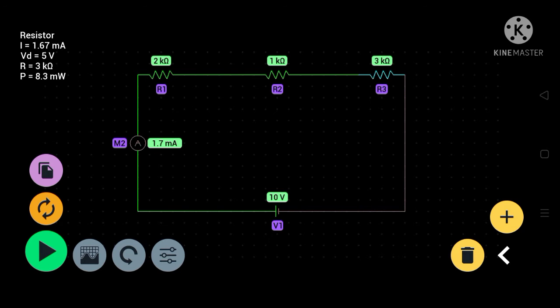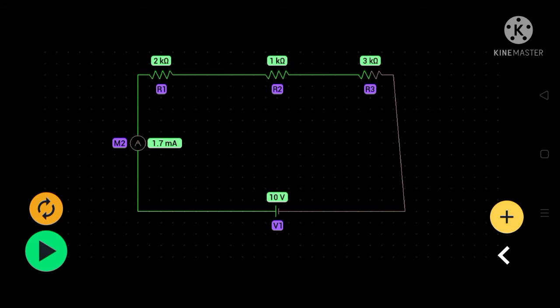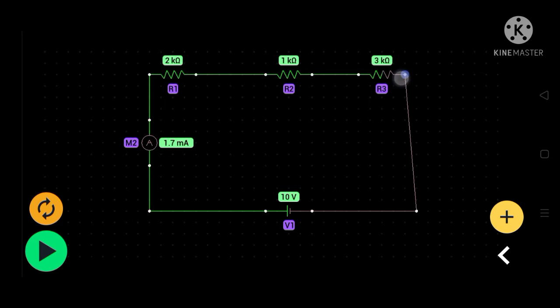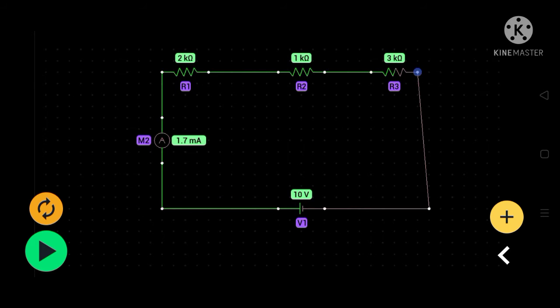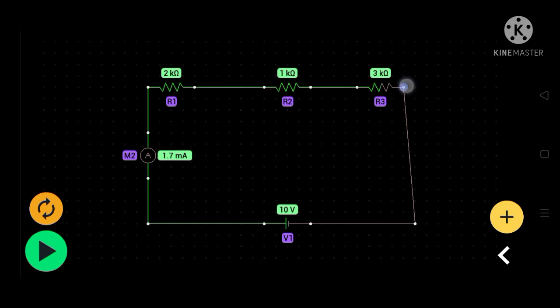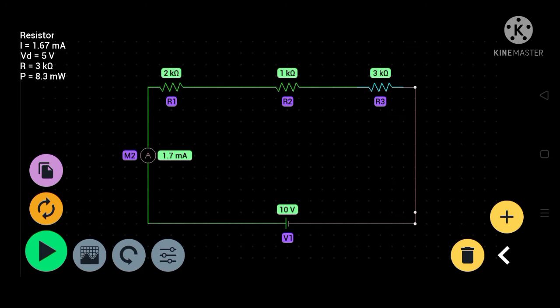So now let's look closely at what will happen if we change the value of resistor 3 into 100 kilo ohms. So what will happen? We can see here the concept of the series circuit, how it affects the other circuits.